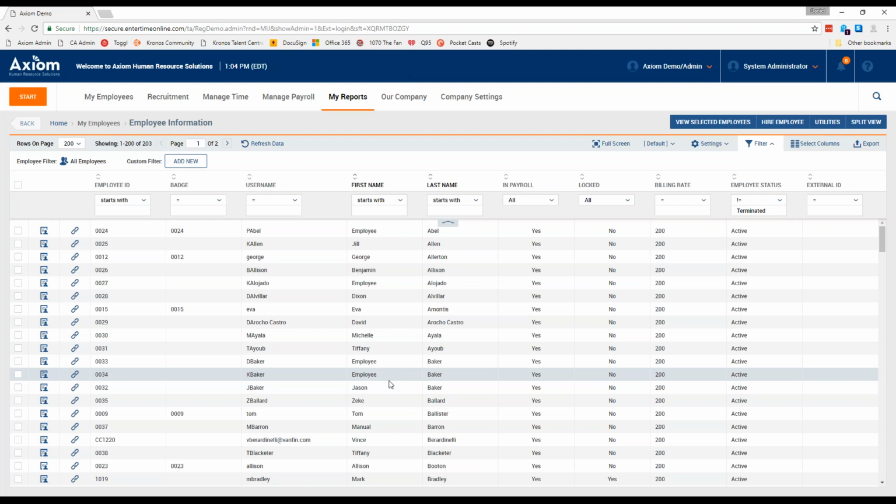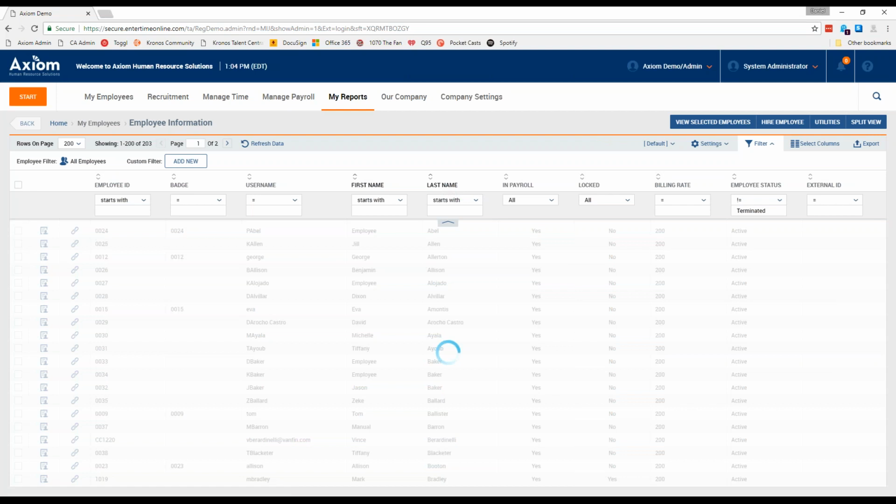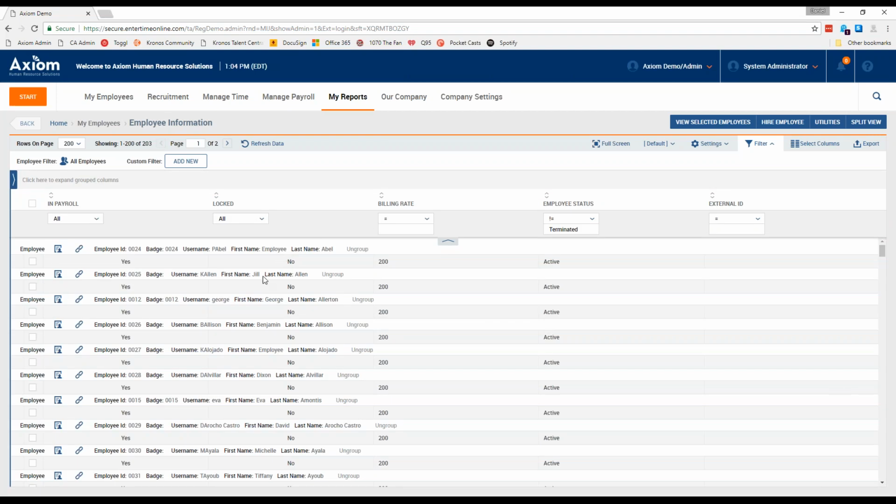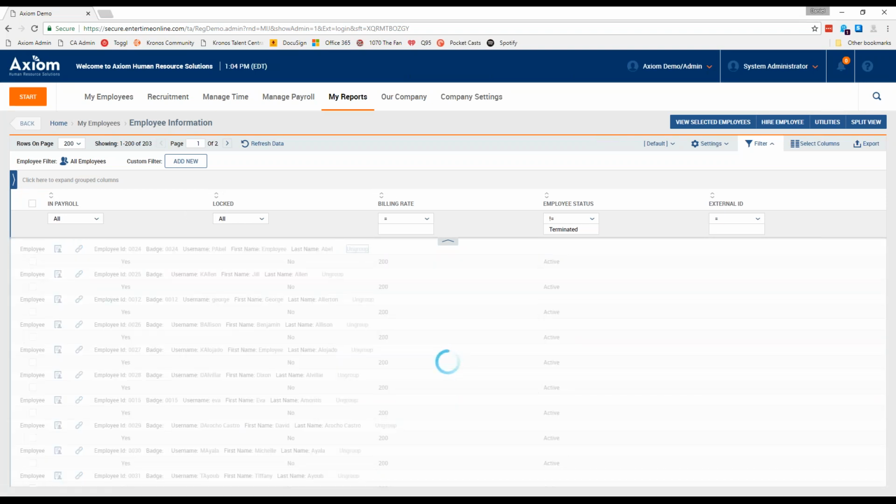All right, the next thing I wanted to point out: if we hover back over our column header here, you'll see this G. This G means group by. So when you group by, in this case, it's going to be by employee. If we click the G for last name here, it's actually going to group by each individual employee. It's going to take first name, last name, username, employee ID, badge number, all that stuff, and we're just grouping by that specific employee, right? To ungroup that, we'll click ungroup in any of these.